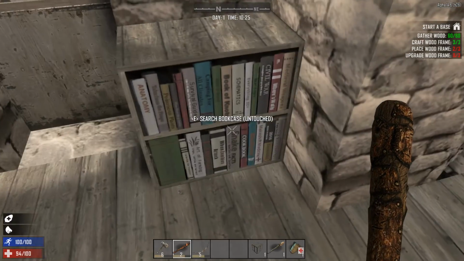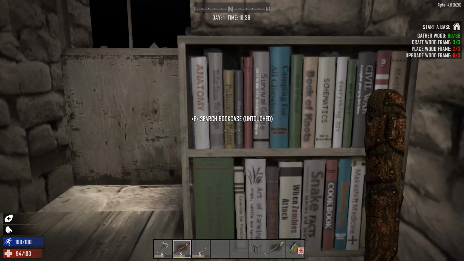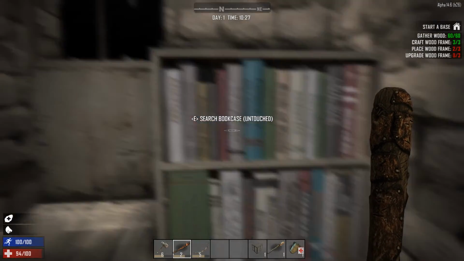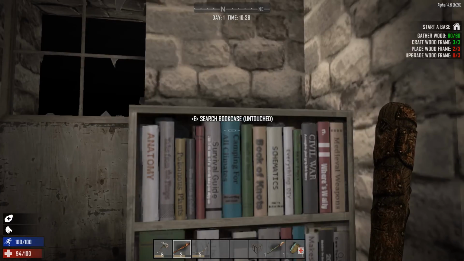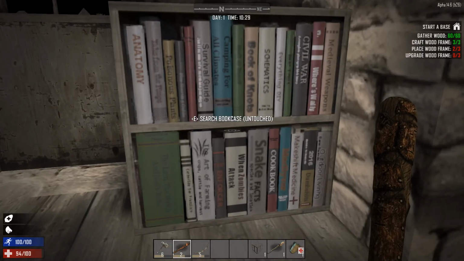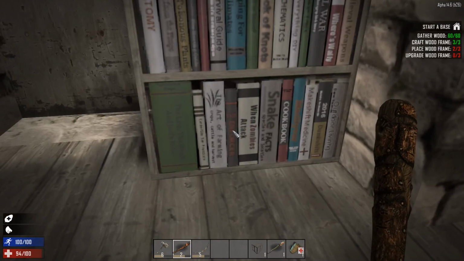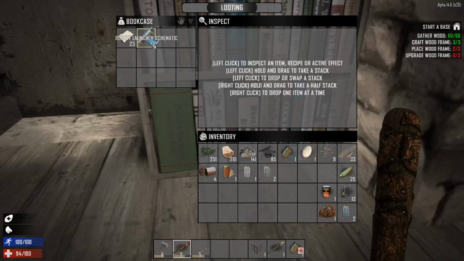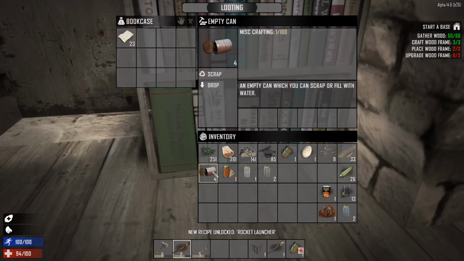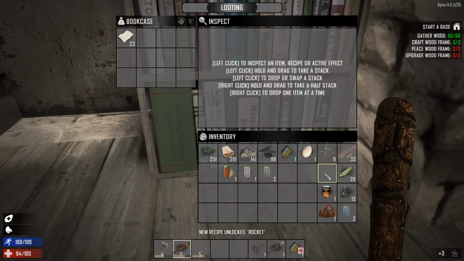You see this? You can actually read the anatomy. There's a silly one here. Oh, the Book of Knobs. Camping for all climates. Survival guide. When zombies attack. Snake facts. Cookbook. See? Brilliant. A rocket launcher schematic. So very useful to me at the moment. Isn't it? Not.